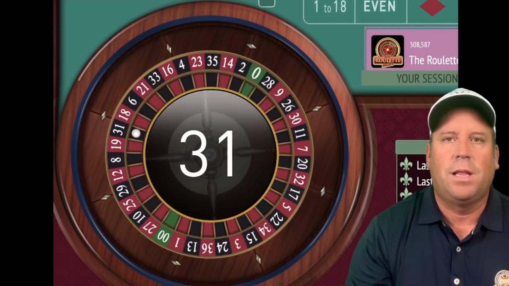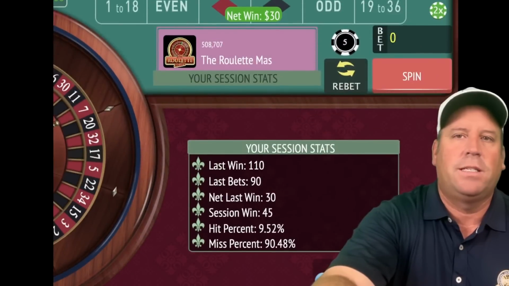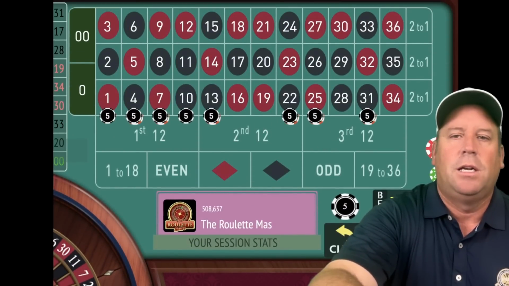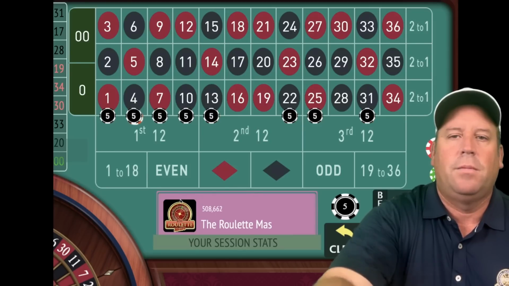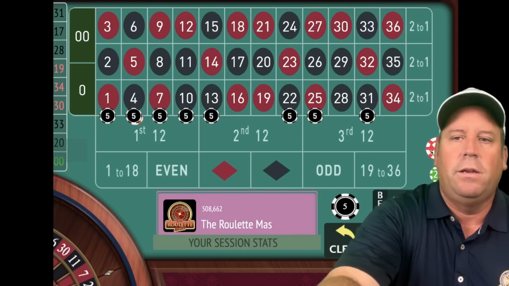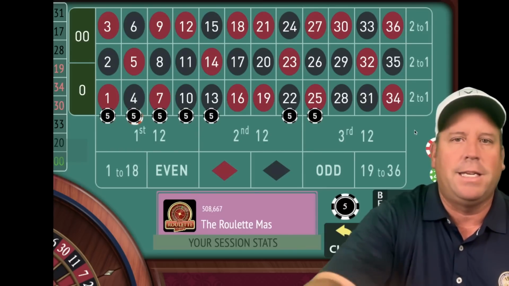That's a 31 black. All right, that's a $30 win. So we reset back to base level. We're at $45. So we go back to a $45 bet here. And now we're going to take out the one that hit last, the 31. So let's go ahead and do that. And then we're going to add back in the one in the 4th spot, which would be the 19.